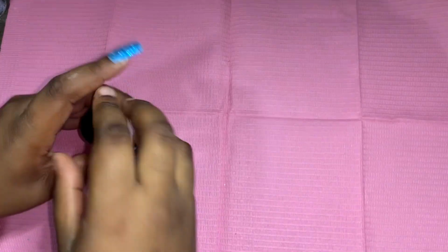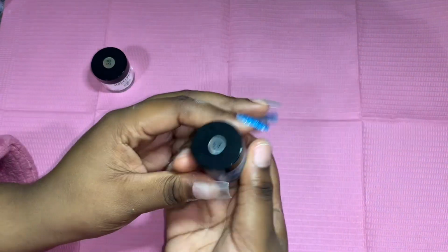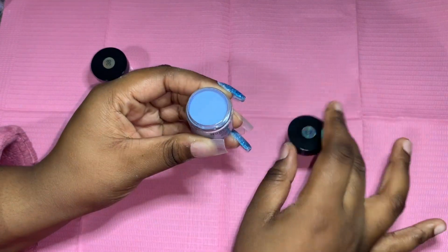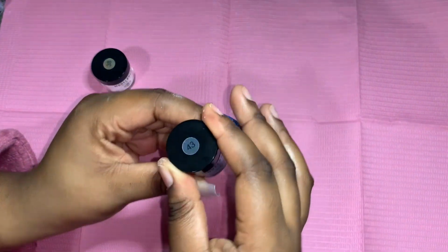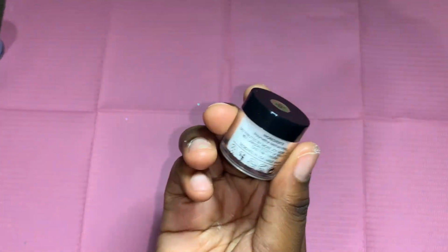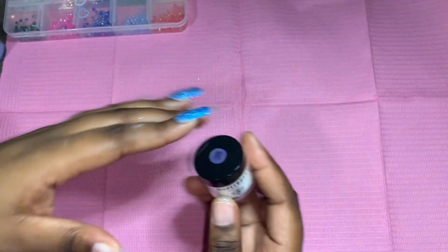I'm trying to figure out if I should use this blue. I feel like it doesn't really go with this, and I don't want to use it anymore. I think I want to just use these two, this glitter and then this shimmery color right here, number 36. So I think I might have to go with this. I thought it'd be super cute.